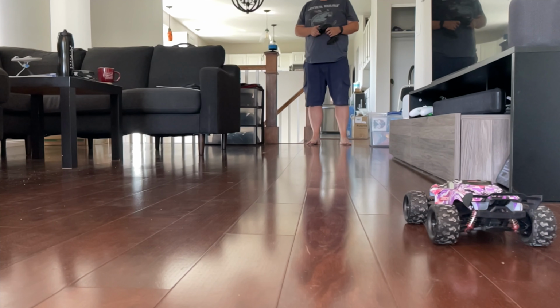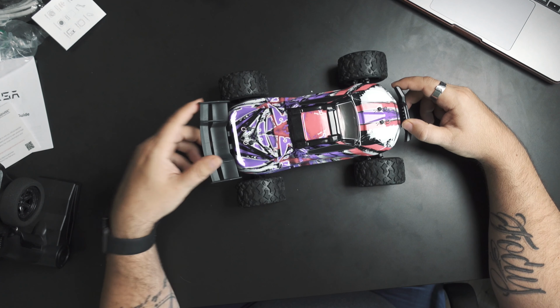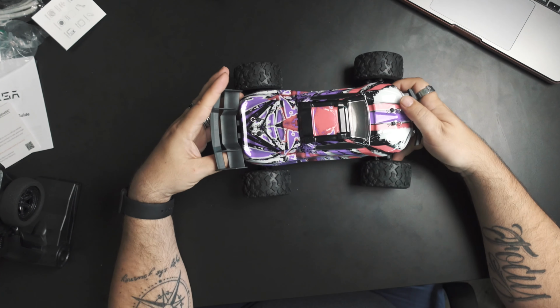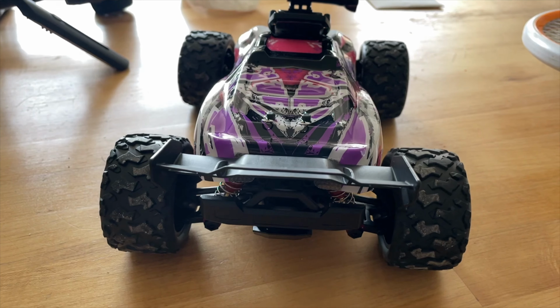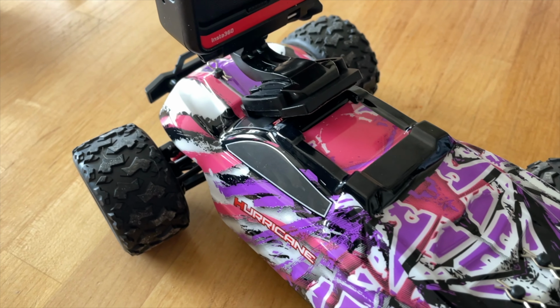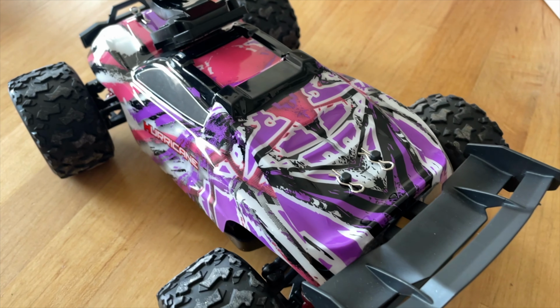But it's a great little RC, and I did flip it a couple times, but everything's pretty easy, like it's really built to take a beating. If you look at this piece here, it's all bendy, right? So it's really kind of good. Yeah, I took it off some jumps, right? Why wouldn't you? And I think for the price, if you're looking at an RC, not a bad option at all. $75. And I got about, and I'm guessing, 20-ish minutes of running it pretty hard. I would say running it through the grass and things like that are going to take the biggest hit on the battery because it's really just pushing it harder than it usually would.